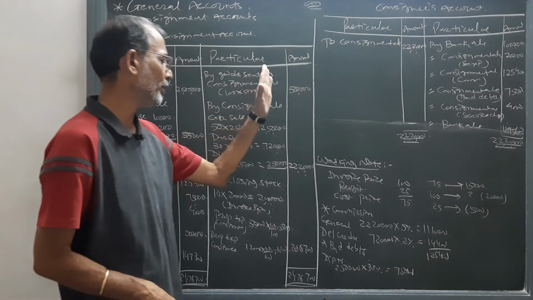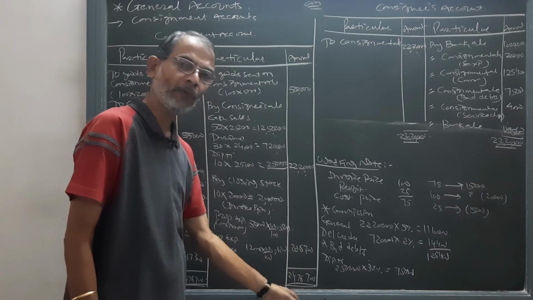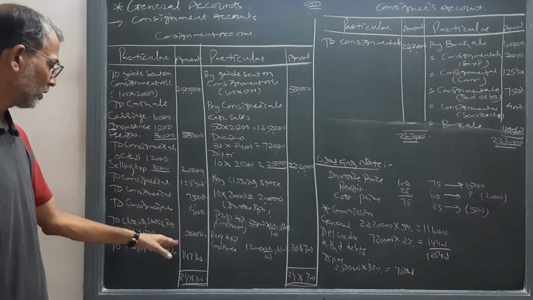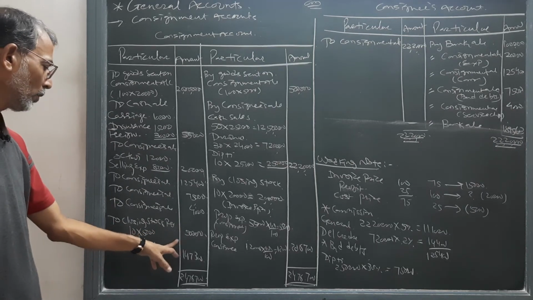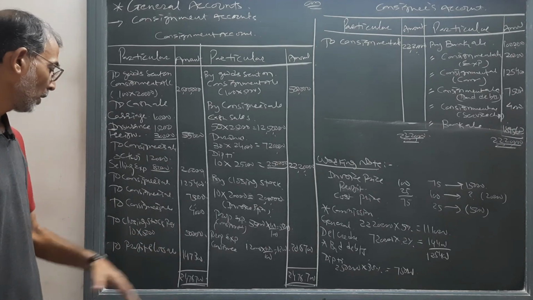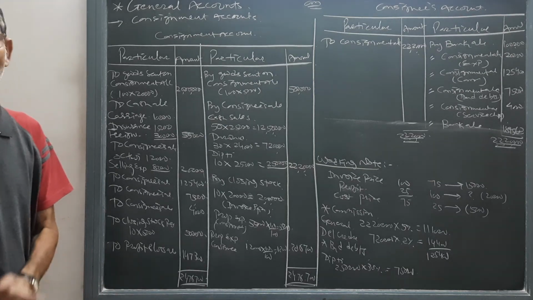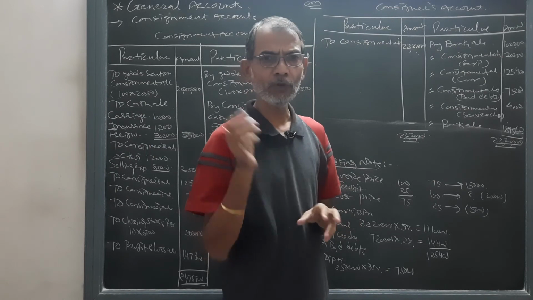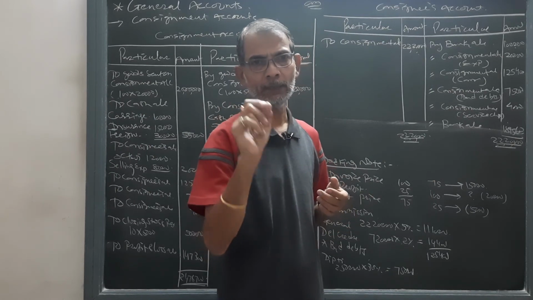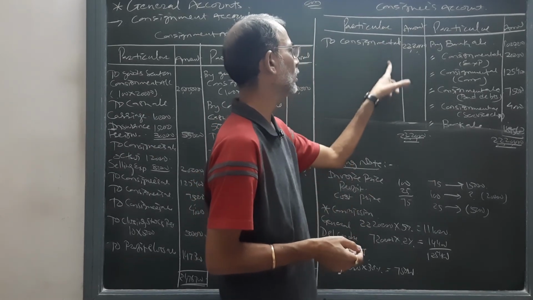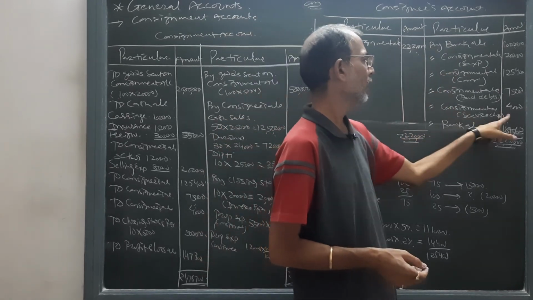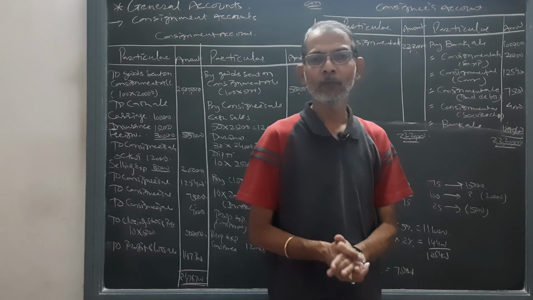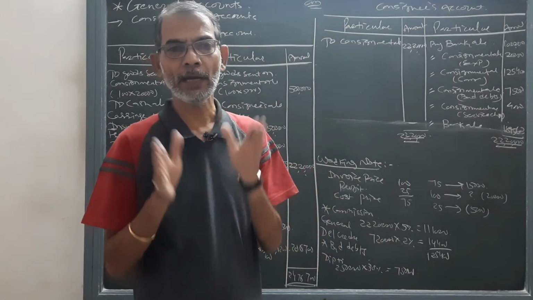Then after we found the profit, taking the total of the credit side, subtracting all the values up to 50,000 and finding the profit of the consignment account. While in the consignee's account, we have to find the balance amount to be sent by the consignee. So taking a total of the debit side, we have to subtract all the values up to 4,000 and we will find the amount to be sent by him.